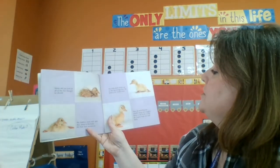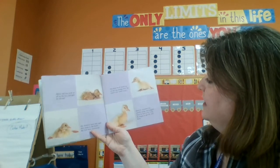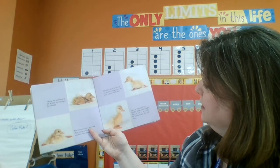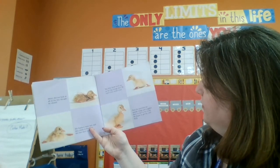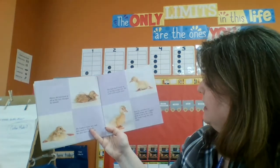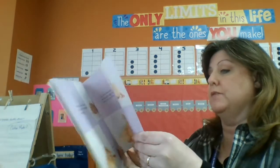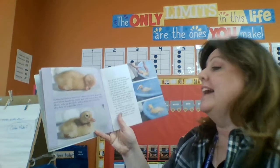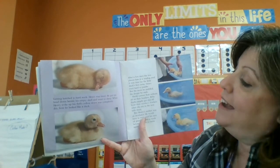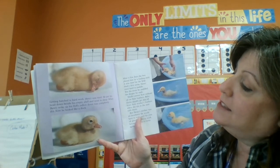The little duck stood up on his big, enormous orange feet, and he tried a few small steps. Then he stretched his spindly wings and wiggled them as fast as he could. And when he did this, that helped him to begin to get dry and fluffy when he moved his wings around. But getting hatched is hard work, and Henry was so tired. He put his head down beside his empty shell and went to sleep.